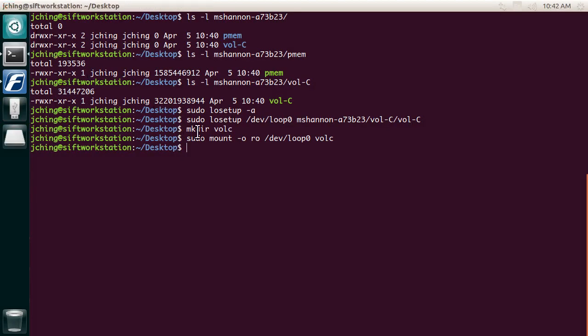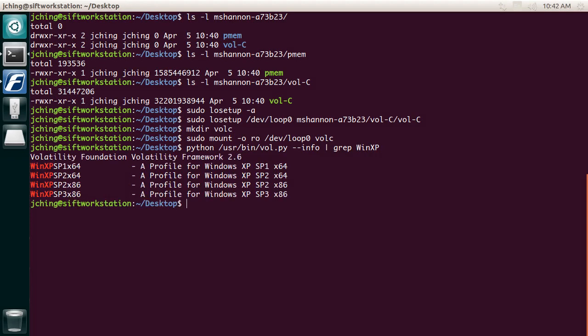Next, let's take a look at the physical memory. We can go through the same process we did before if we wanted to mount it as a device. However, what's really exciting is that we can access this using Volatility directly. Volatility, if you're not aware, is a great command line tool in the Linux environment for doing physical memory analysis. Since we know our remote machine is an older Windows XP machine, the first thing we're going to do is take a look at what profiles are available. These are Volatility profiles for the physical memory of the remote machine.